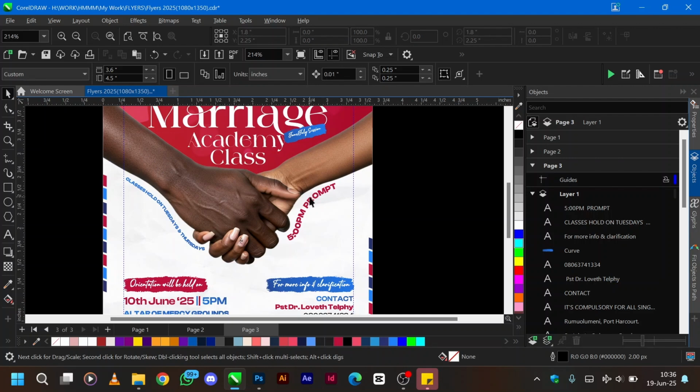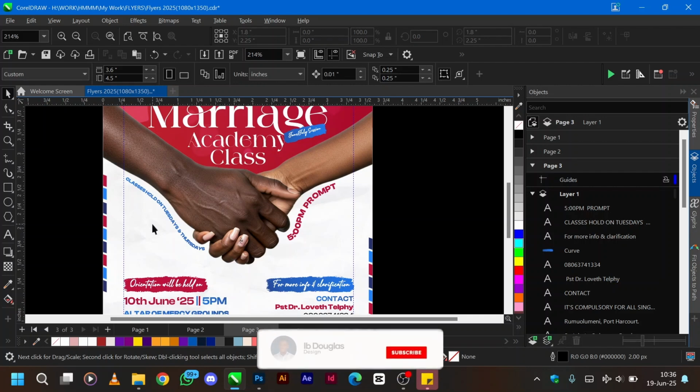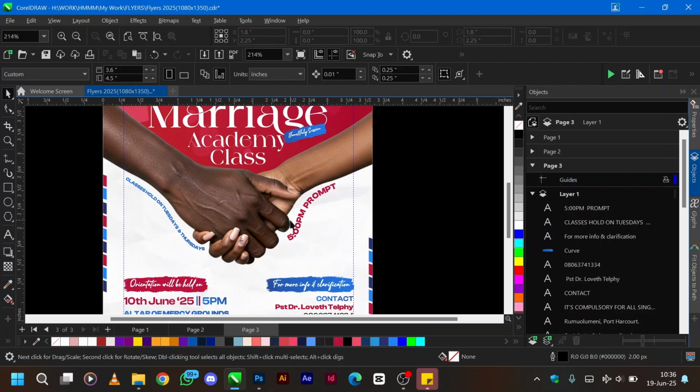the hands. These are actually important points in the design, which is where the class is going to be held and also the time. So I was like, people need to see this. People will see it if I arrange it in its normal form, flush left, flush right. But I said I need to make this interesting around the illustration. So this is what I did.